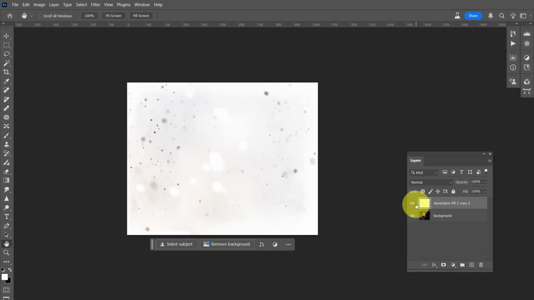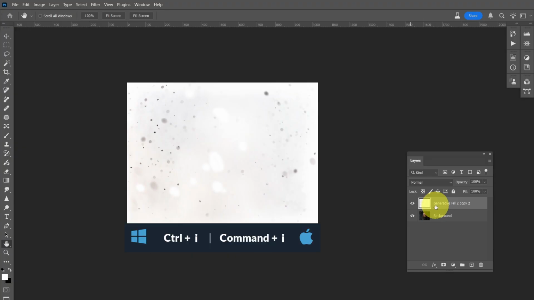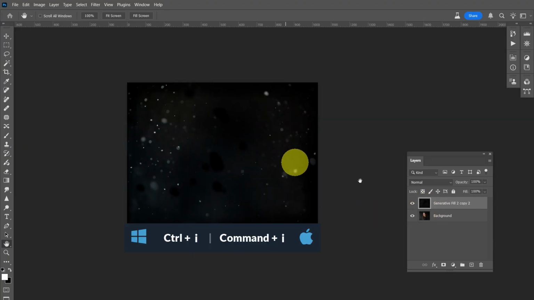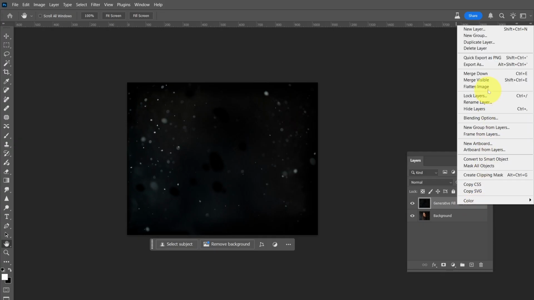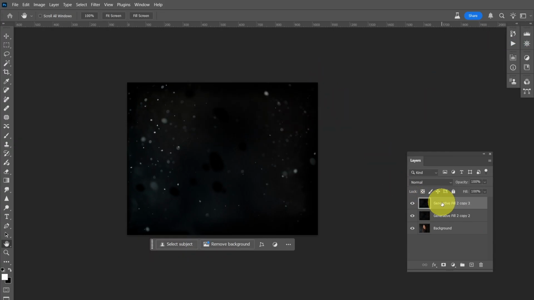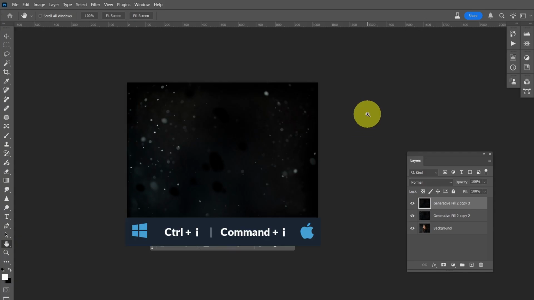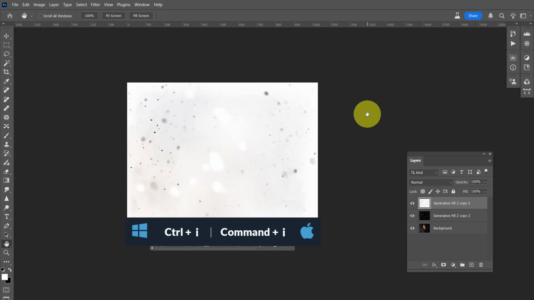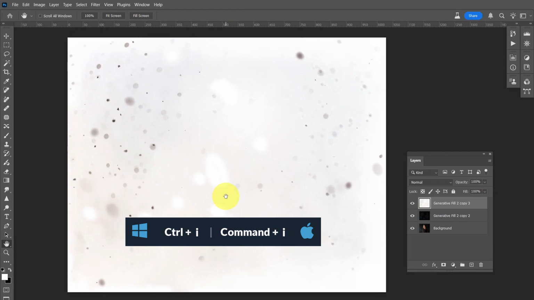But first, let's duplicate this layer. I'll undo the inversion using Ctrl plus I or Command plus I on Mac. Then make a copy. Now, let's invert the colors again and create another copy of this inverted image.